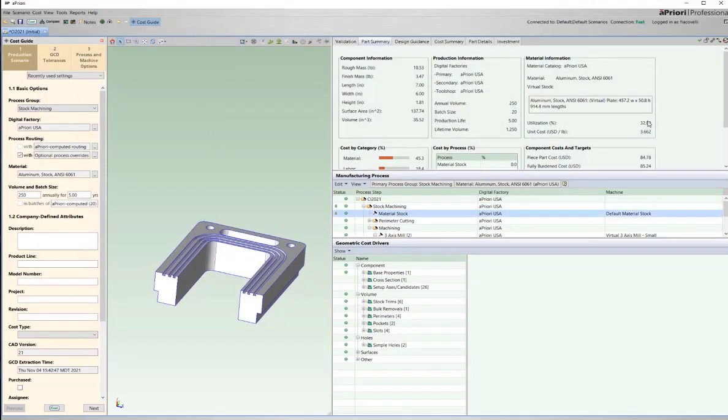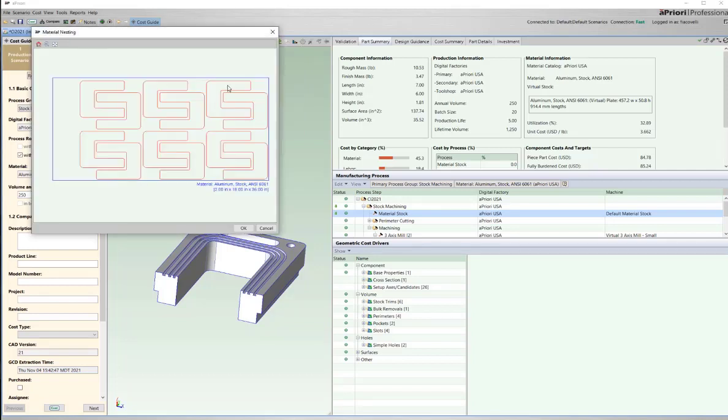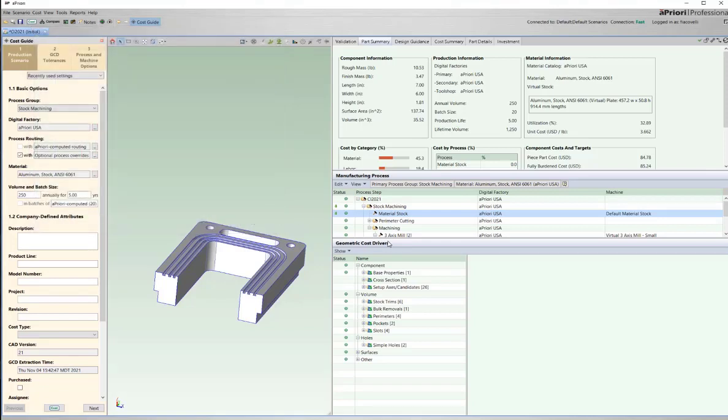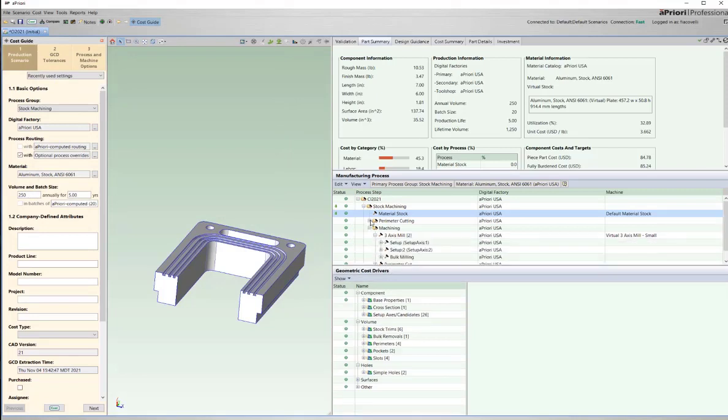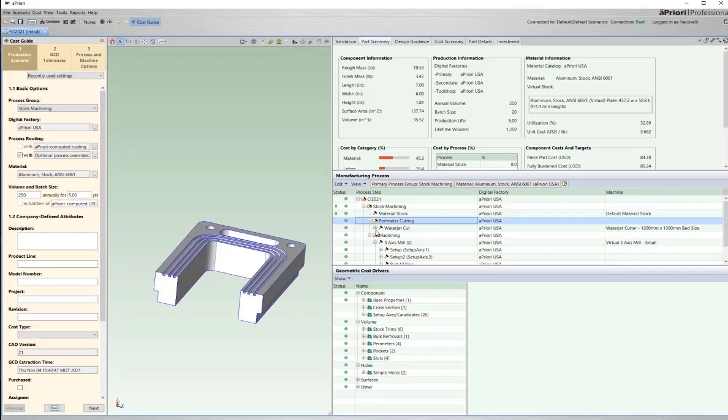It's now come back from costing, and our material utilization has gone from around 20% up to 32%. So we've got a significant reduction in the material waste. If we come over here and look at the material nesting review, we can see that a plate was chosen and the parts were nested on the sheet. So this is a best fit nesting. It'll wiggle those in. It's very similar to the nesting algorithms we use in sheet metal, but now you get a much better cost. And if we look at the routing, we've got a perimeter mill in there with a water jet operation.